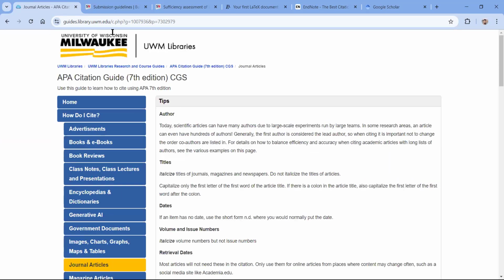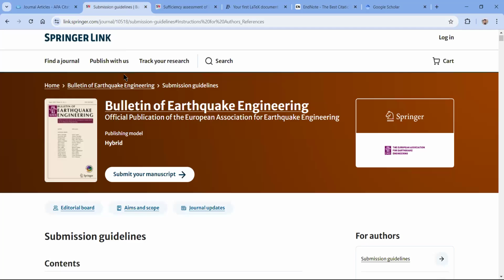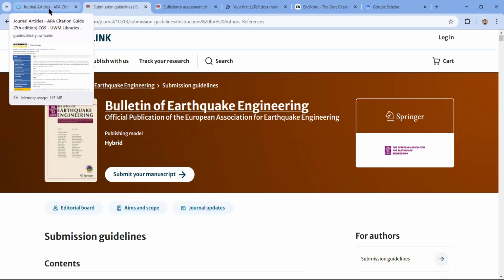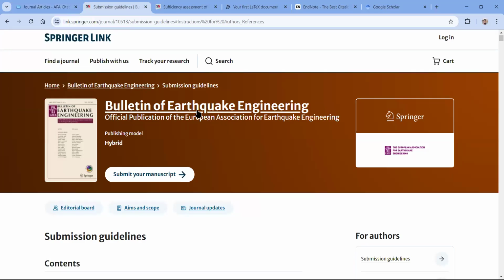Okay, so now I showed you this APA style. Let's say this is a journal and you want to publish with this journal. You are writing an article for this journal and submitting to this journal. They will have their own style format and they will have described it as well and they will provide it.